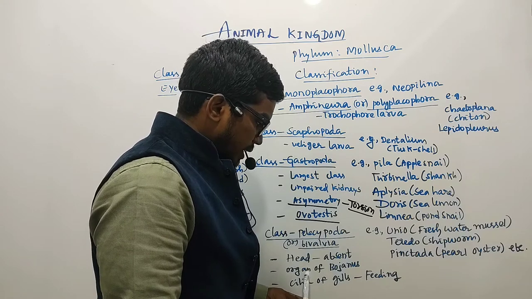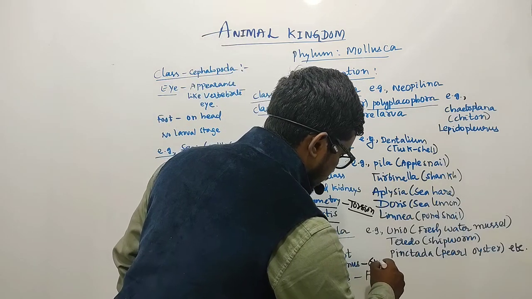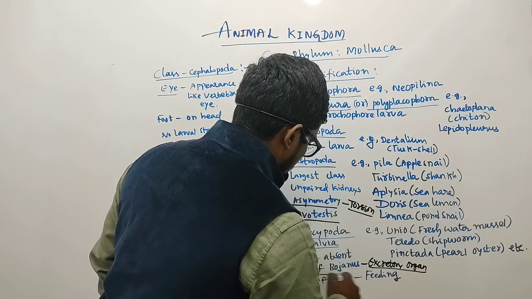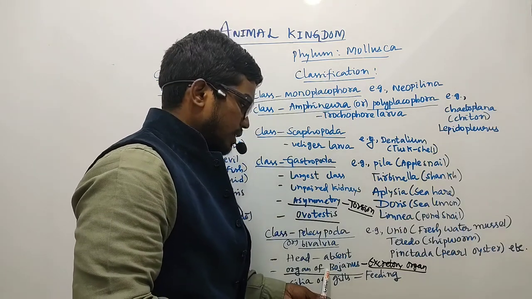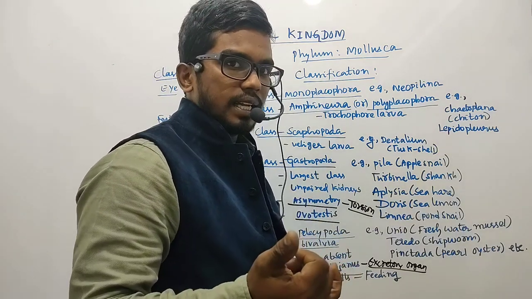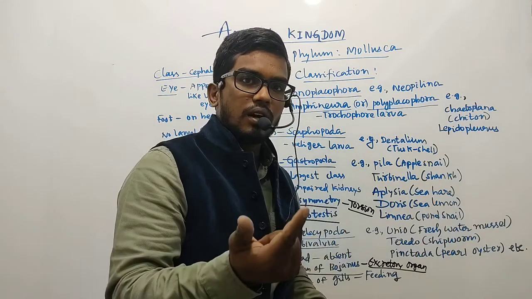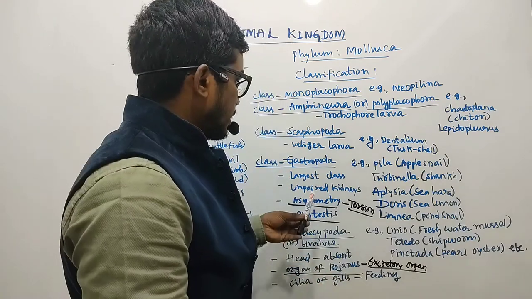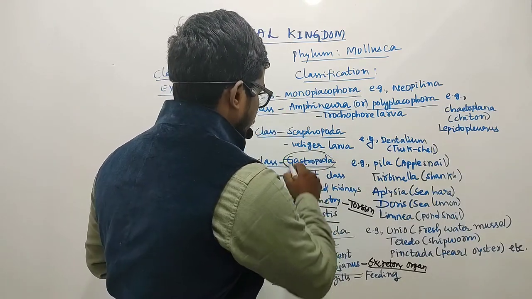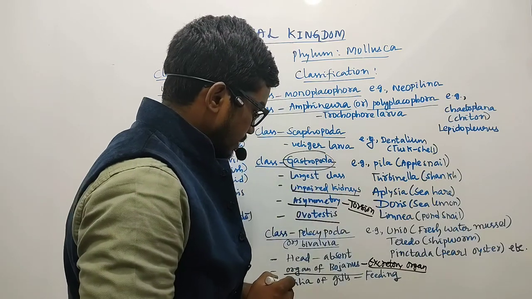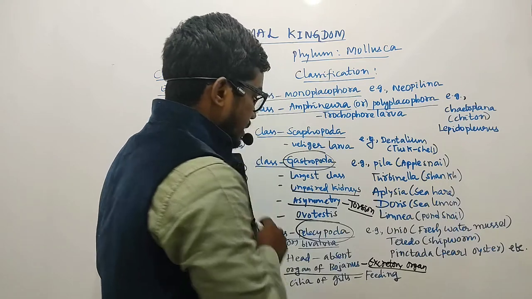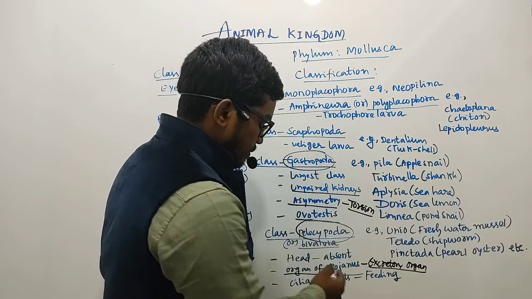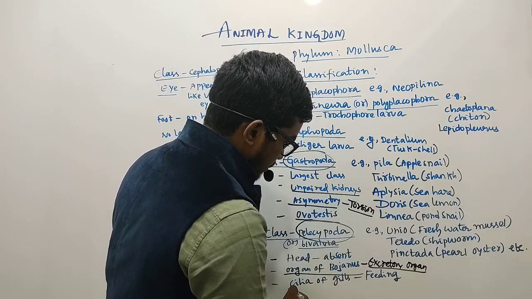Alright, here the excretory organ, so this is the excretory organ. We call it the organ of Bojanus. I had told you in general characteristics that they may possess kidneys or organs of Bojanus or Keber's organs as excretory organs. Say in case of the gastropods, we found that unpaired kidneys are present. In case of Pelecypoda, we found that there is excretory organ called organ of Bojanus, which helps in elimination of nitrogenous waste outside the body.